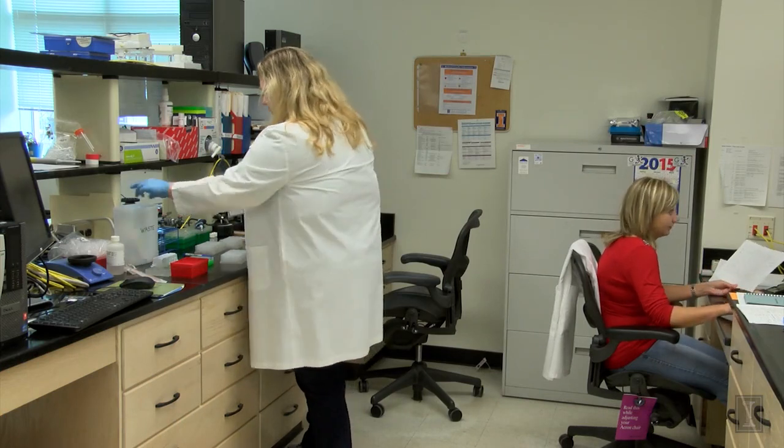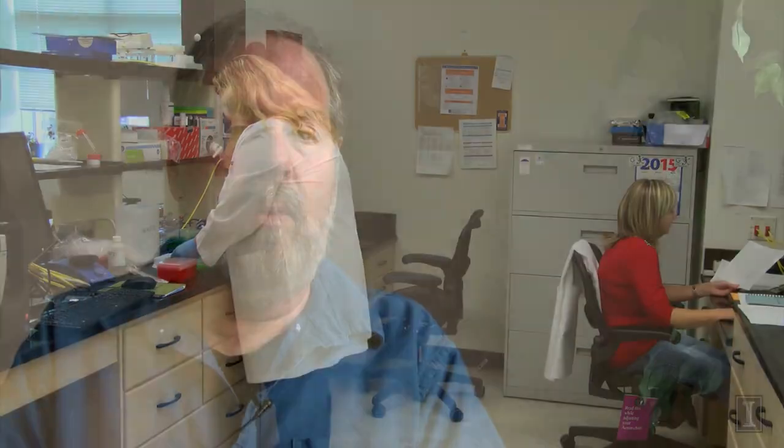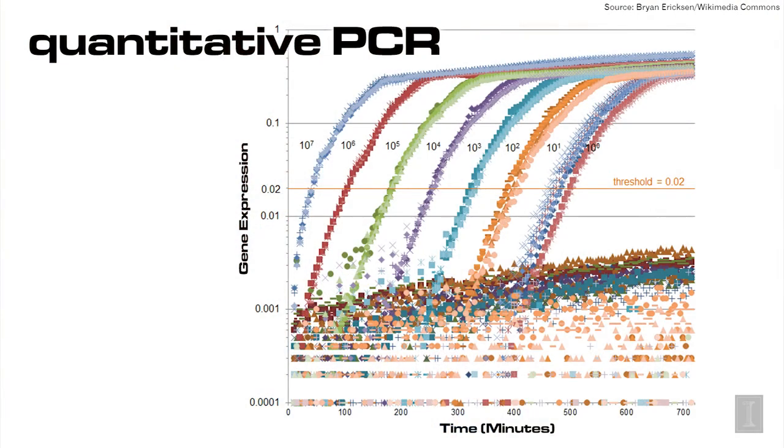A lot of the technological developments, first of all, there are new processes, and there are processes that are on a much higher throughput basis. One of the things that we're doing now, quantitative PCR, where we used to look at individual reactions in a 96-well plate for 96 or 384 reactions at a time. Today we have technologies that can look at multiple genes for multiple samples. So we have instruments that can do up to 9,200 reactions in 2 hours.